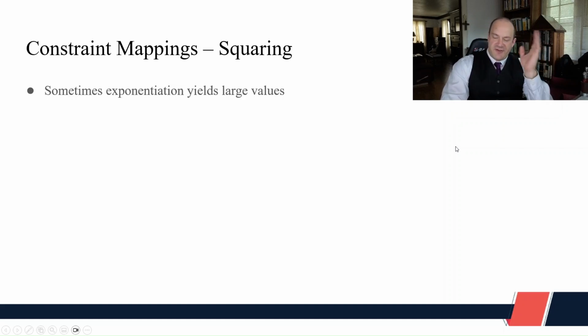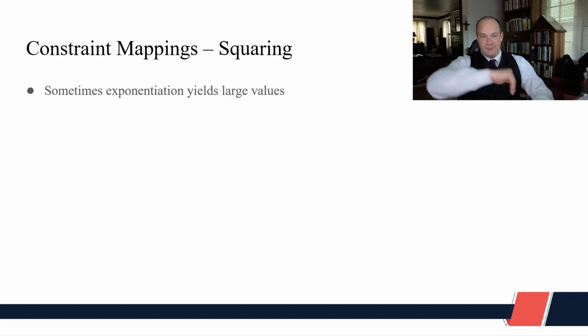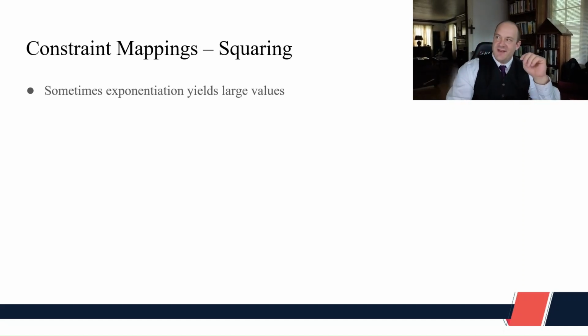There's something else to consider, which is that sometimes exponentiation creates large values, right? Like there's a reason we talk about exponential growth and we talk about it in hushed tones, right? Because stuff's growing real fast. And so although thus far we've been working on toy problems, exponentiation can yield some really large values. And so when I was using this in practice, what I had noticed was I was sometimes getting errors thrown. I was getting warnings because of things overflowing and whatnot. And I think some of that was because exponentiation yields large values.